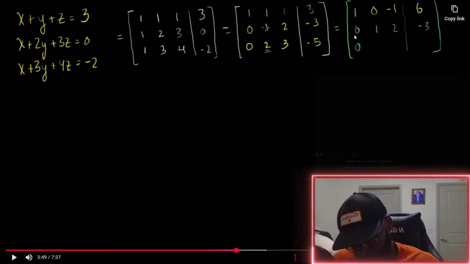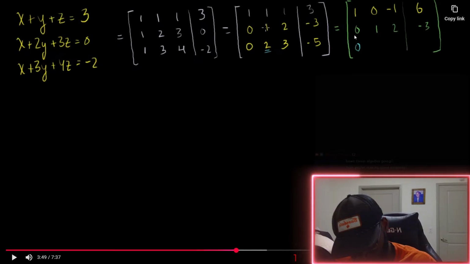And then 1 minus 0 is just 1. 1 minus 1 is 0. And then 1 minus 2 is negative 1. And then what did I do? 3 minus negative 3. So that's 3 plus 3.